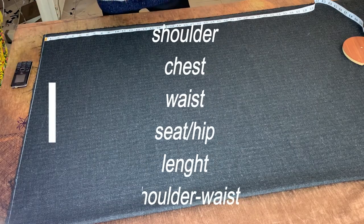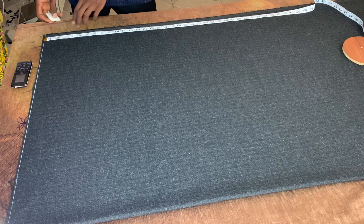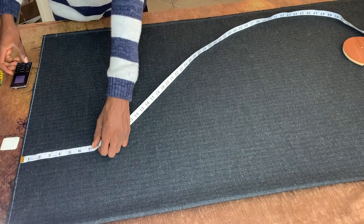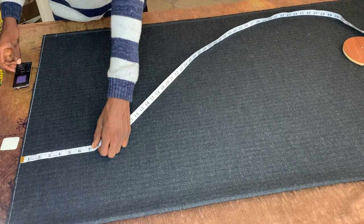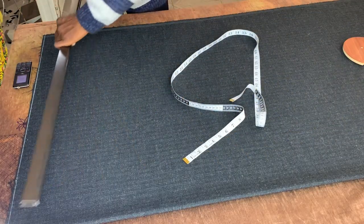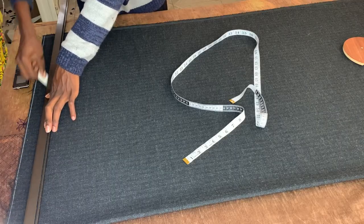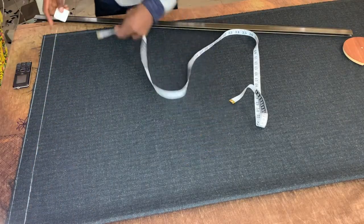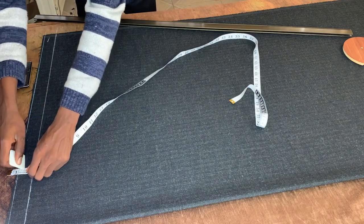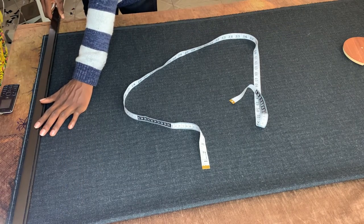So let me start by, please make sure you get a straight line on the selvedge of your fabric. Then you take 1.5. This 1.5 inches is a constant number. I'll take 1.5 also here. Then I'll rule my straight line. On this 1.5, I'll take half an inch down this way, half an inch on the first line, half an inch. And I'll do the same thing here. Please take note, this 1.5 is a constant number. It doesn't affect the length of the jacket.